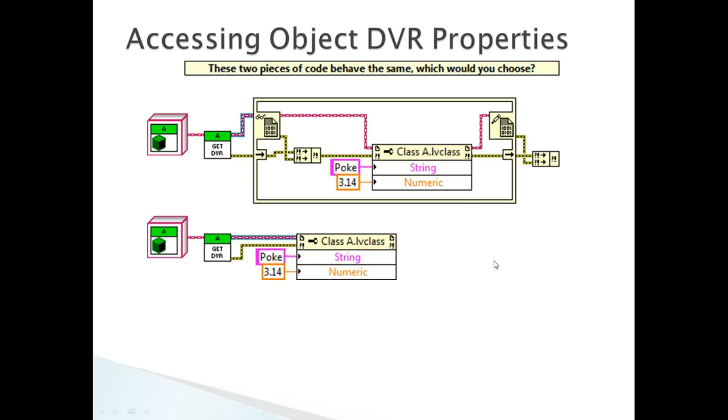All right, so moving on, I think it was Norm that said this. I don't remember. Talking about DVRs. Here I have a method that returns a DVR, and one way to go about this is to index, dereference the DVR, and then you can use property nodes or call the methods directly. But you can omit this whole IPE if you just use the property node on the DVR itself. And I think this is cool. I take advantage of this all the time.